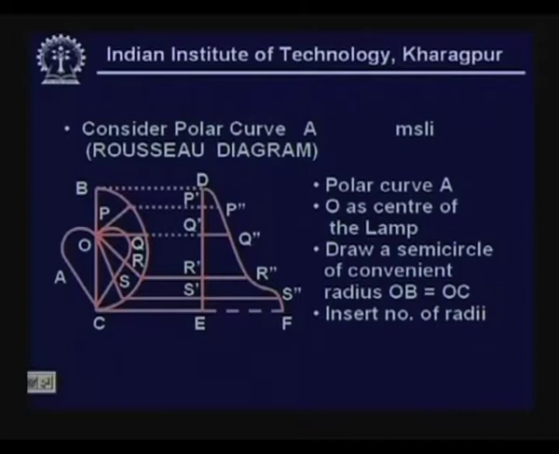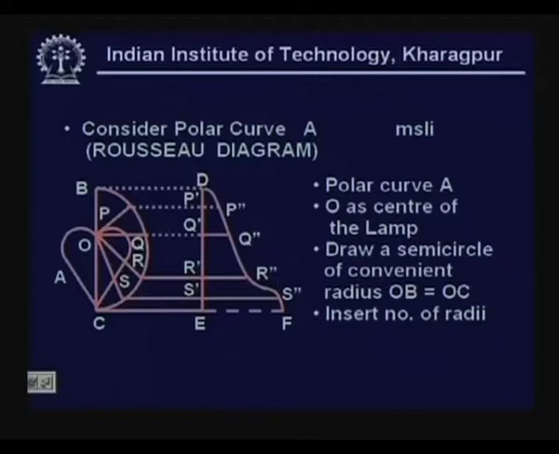This maps, say, at Q prime on the line DE. Q prime, Q double prime gives the luminous intensity corresponding to that angle. So, this is how, supposing you are positioned there, this is the luminous intensity in that direction. Basically, by having a luminaire and a director, you are selectively adjusting the luminous intensity in various directions, whereas in a normal simple source it is the same in all directions.